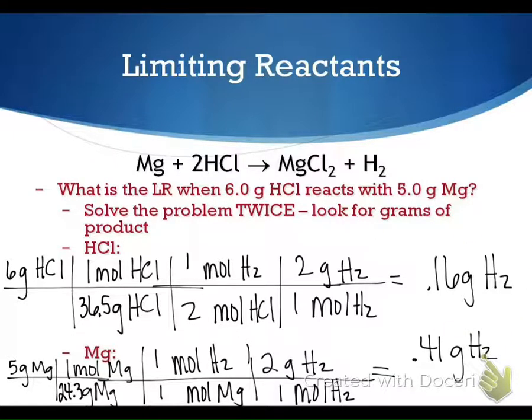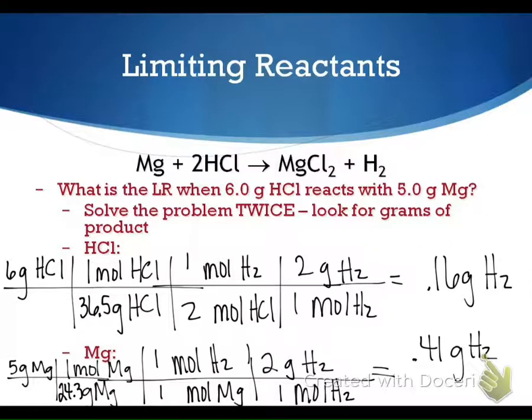Okay, and then for those of you that solved for MgCl2, what was your maximum amount of product you could get out? Tommy and Ryan, what'd you have? Out of HCl, 7.83 grams. Okay. So which of these two was our limiting reactant? HCl, and then our maximum amount of hydrogen formed would be 0.16.